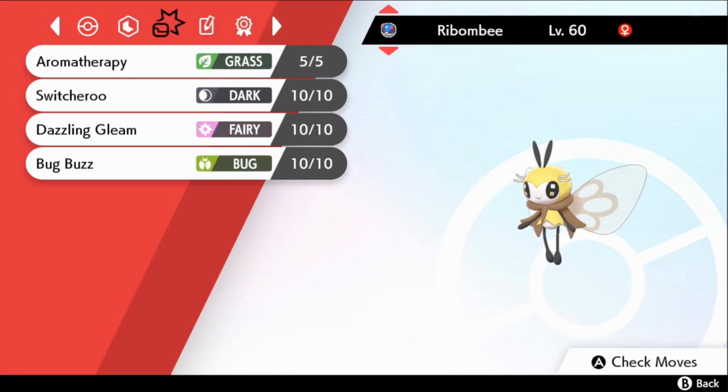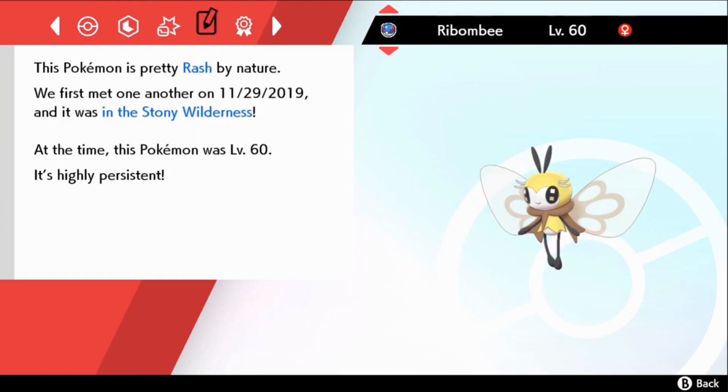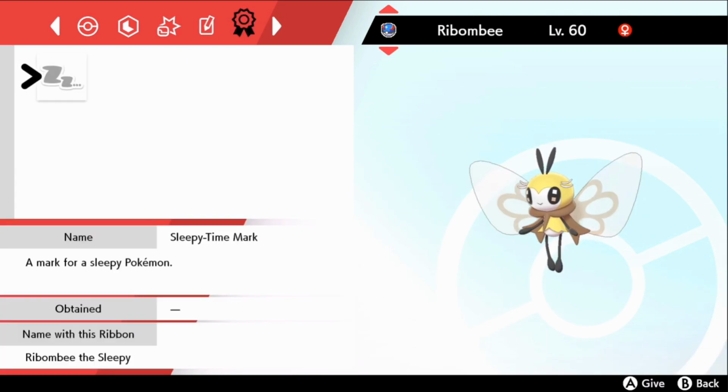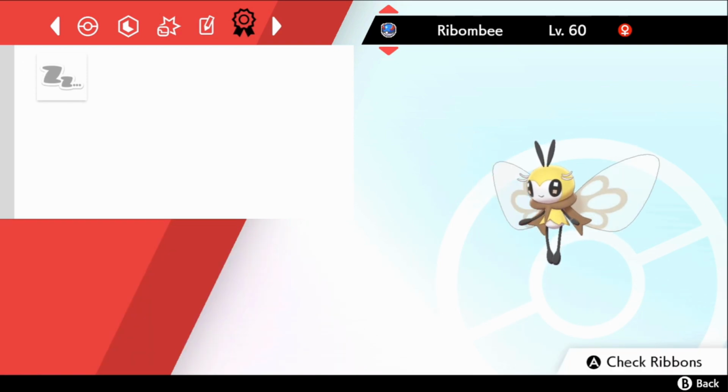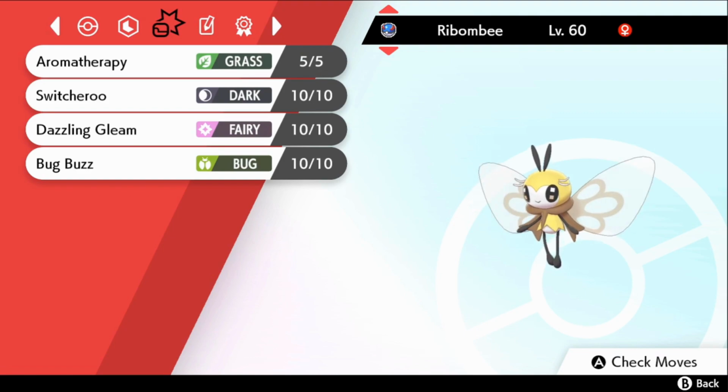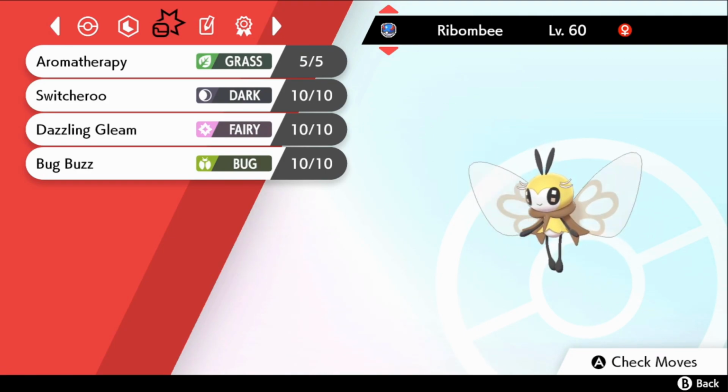So here we have it, and these are the random moves it has, because I just happened to catch this one in the wild. What's ZZZ? A mark for a sleepy Pokemon. I don't know what that is, or how it got it. Curious. But yes, I want to use this Pokemon in competitive. And now, how should I use it? Let's look at its base stats, and for that, let's head over to Serebii.net.